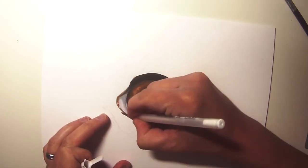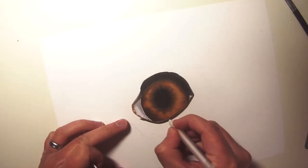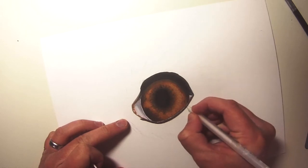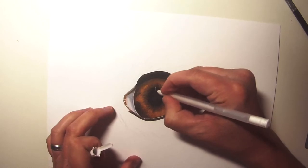You'll see me as I go, I do kind of go back in over other colors that I've done, just to maybe saturate them more, desaturate them a little with lighter tones, whatever. Maybe just to blend them a little bit more, give them more of that realistic effect.